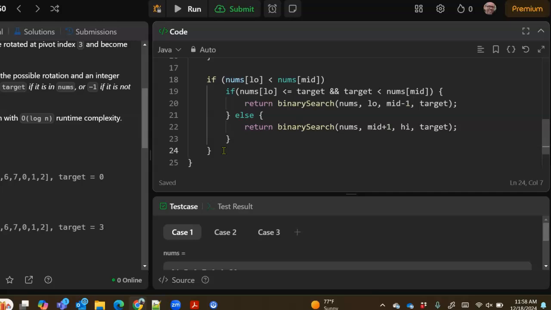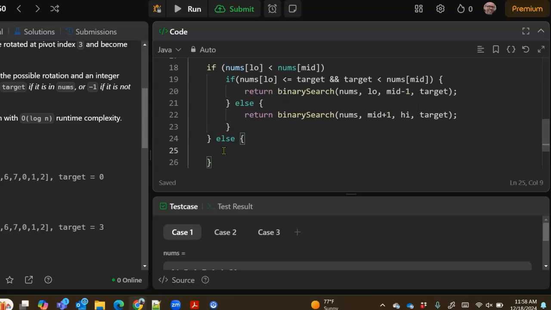So if we get here, that means nums low is not less than nums mid. Okay, so the elements to the left of mid are not sorted. That means the elements to the right of mid are sorted.